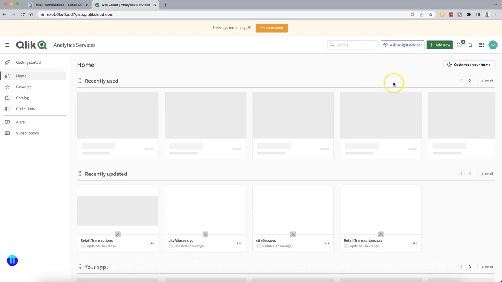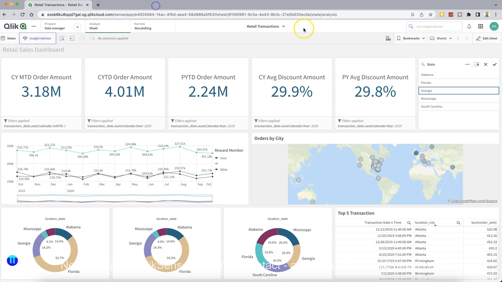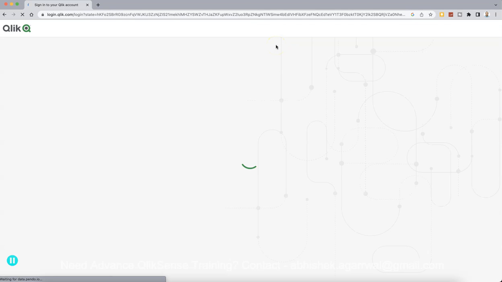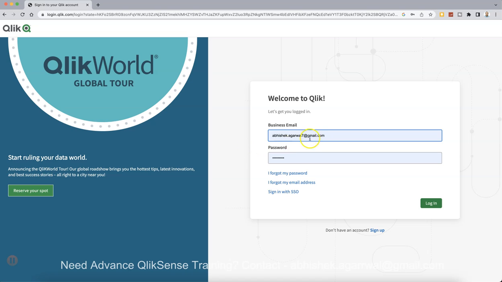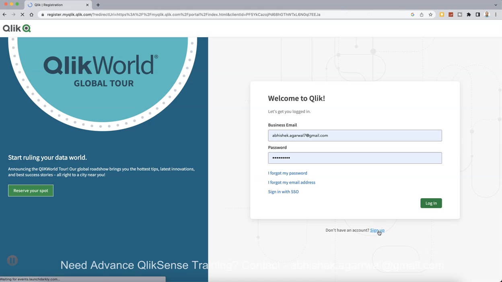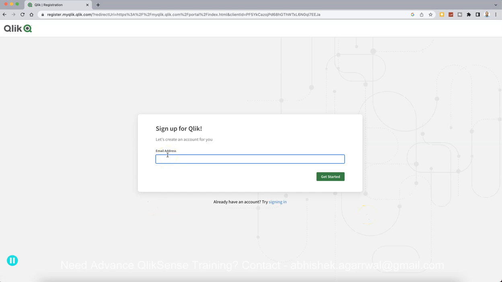Since I have this, it is showing me the information for my dashboard. Let's say I don't have it. Let me just log out. Okay, so I log out, and in that case it will take my email and my password. If you don't have it, you need to click on sign up. Once you click on sign up, it will take you to the screen where it will ask you for your email address and your password, and it will send a code to your email address which you need to confirm, and you sign up. Once you have signed up, it will ask you to confirm your account. So make sure you confirm your account and then you can sign in.